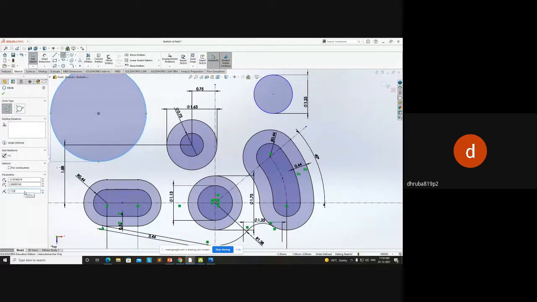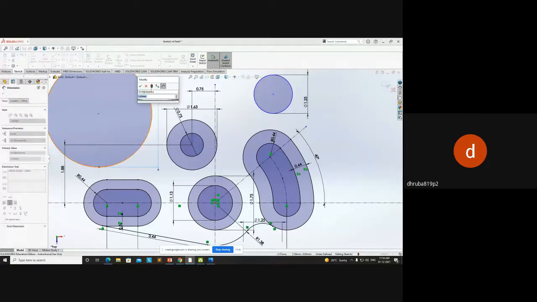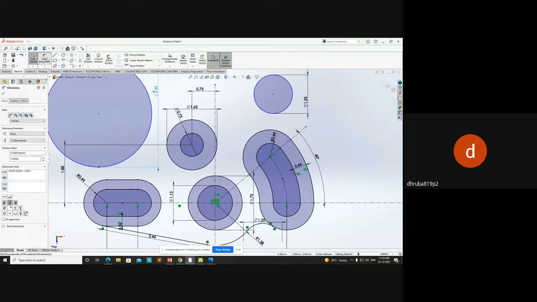You can change it over here and fully constrain the circle. Just click the diameter and give the dimension.